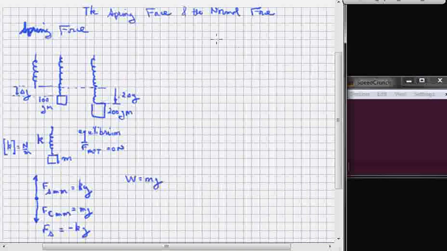Okay, now let's talk about the normal force. Turns out that they're somewhat similar. That's not at all obvious. So if I have a mass m, let's say it's a block like this, and it's sitting on a table, what literally happens is the table will minutely distort.